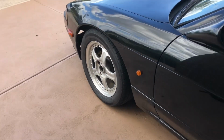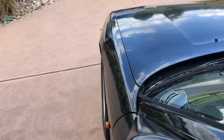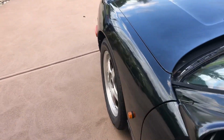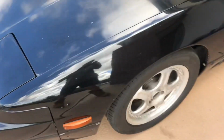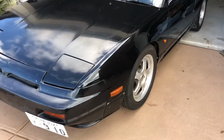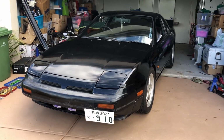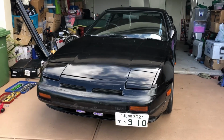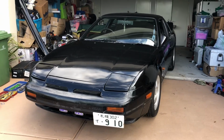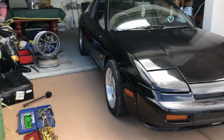I'm also getting the extended LCAs tomorrow, which will pop these out another 25mm. So right now they're kind of sitting in, and I'm going to camber them more, and then obviously the LCA is going to push them out a whole lot more as well with stance, and then the camber will be pretty nice. At the moment though, it's pretty meh in the front. Yeah, now time to get onto the other side.